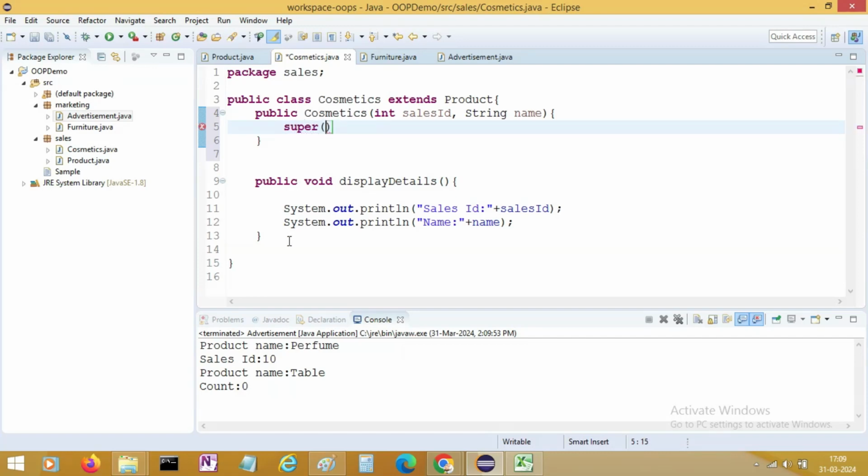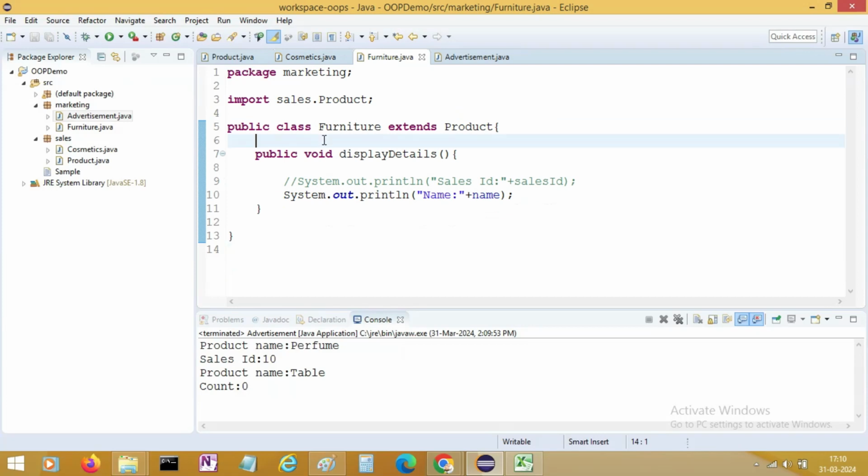We call super to pass these values to the super class, right? So we also can include a constructor in the Furniture class.